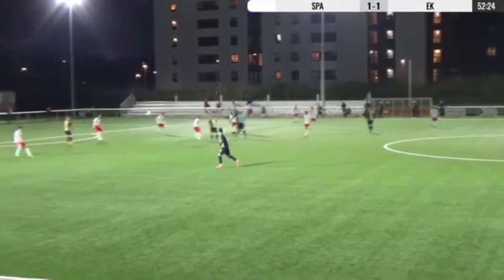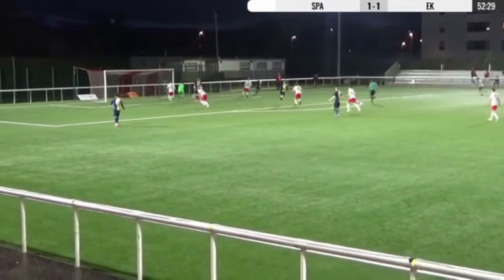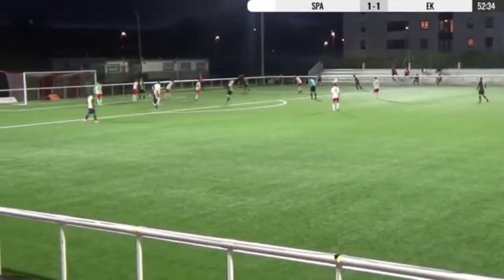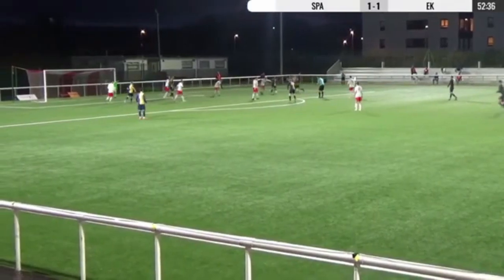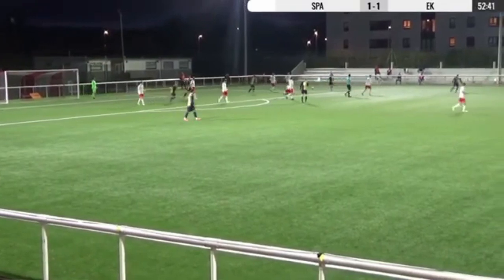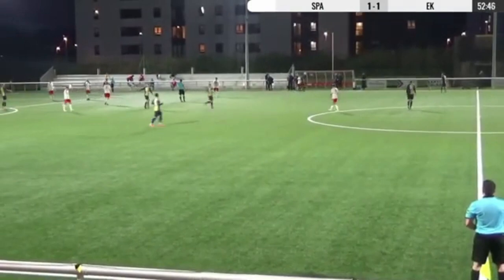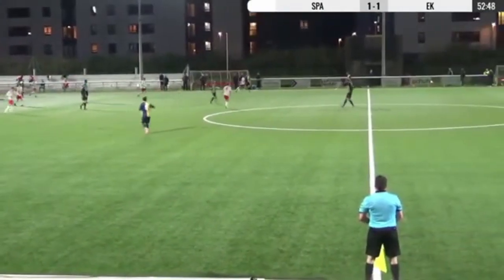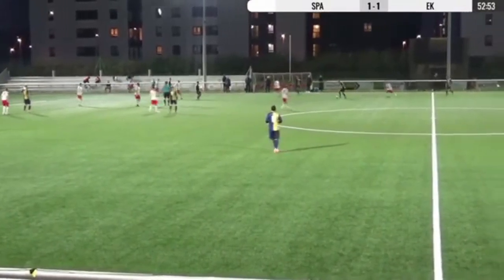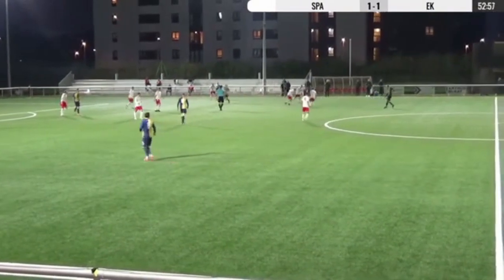Hutton now plays that one in. And Erskine does really well to get that ball to Healy. Bolo does really well to cut that one and clear it, but there's still a chance here as Paul Wood's now in possession inside the box, looking for an opportunity. Playing with the ball at his feet, tries to flick that one, however, doesn't quite come off. Maxwell goes down and Sam Jones has to go over and clear that one up. That was brilliant from Bolo there to get in front of his man. That was a dangerous attack from EK there, but they're still with the ball, and Anton Brady is over this side looking for it.